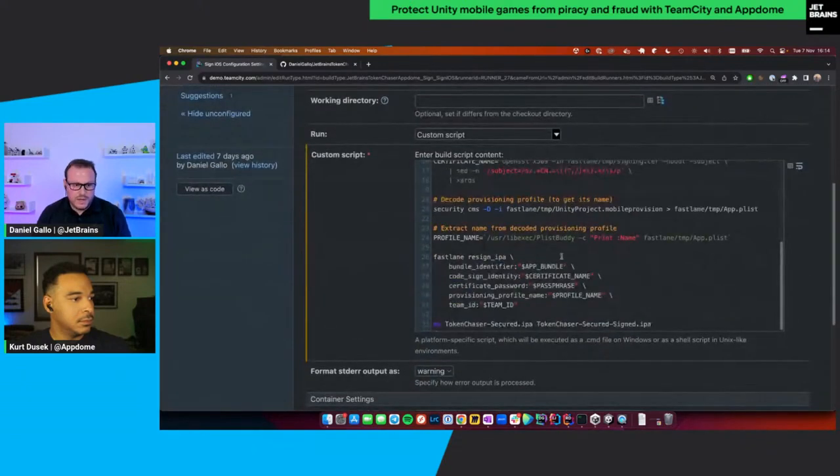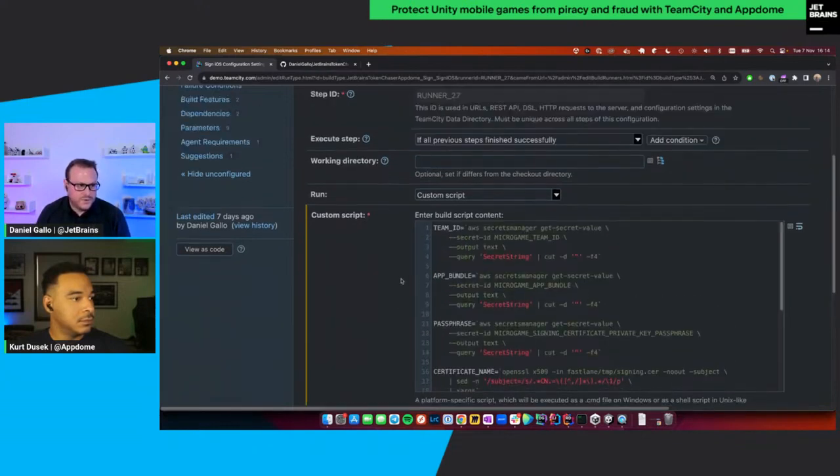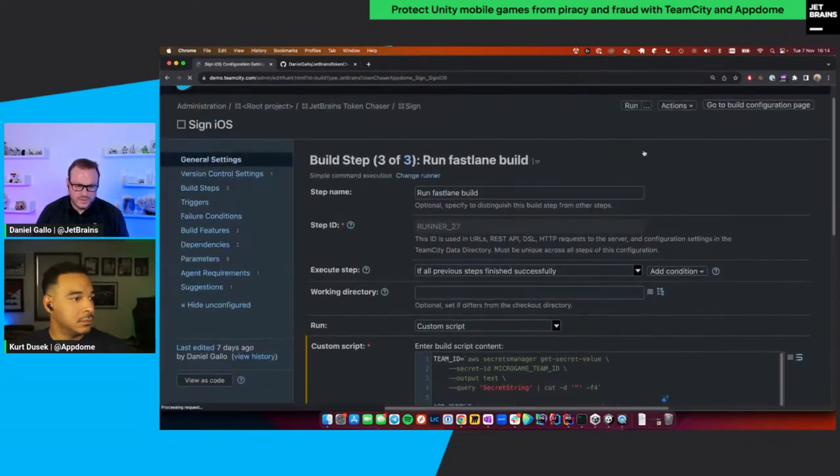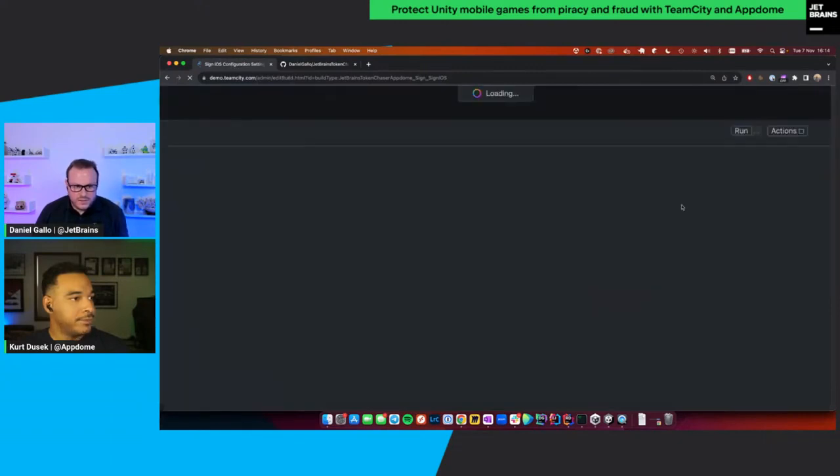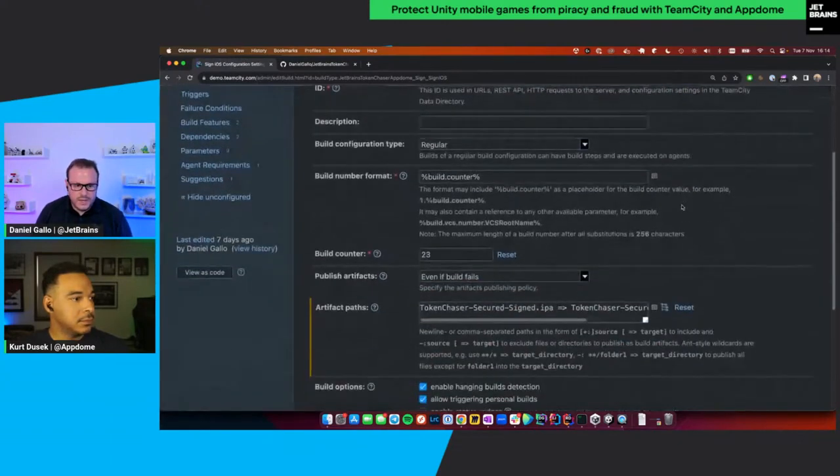So if we scroll down, I've got a Fastlane lane called resign IPA, and this takes the secured version of the IPA from Appdome and generates our final signed IPA. And this is what we get at the end of it. So the token chaser secured signed.ipa. And if I scroll back up and go to the general settings, we can see under the artifact paths, the signed IPA is being stored in TeamCity as a final version, which we can then deploy to the respective app store.